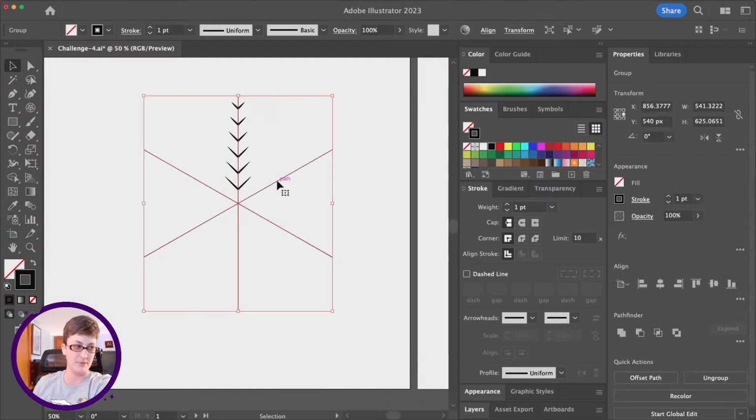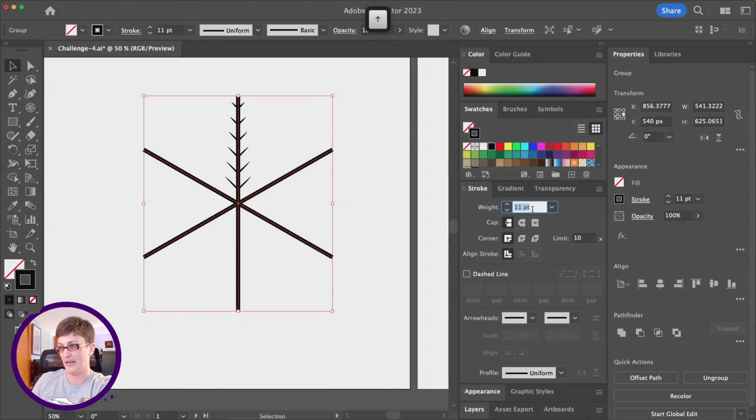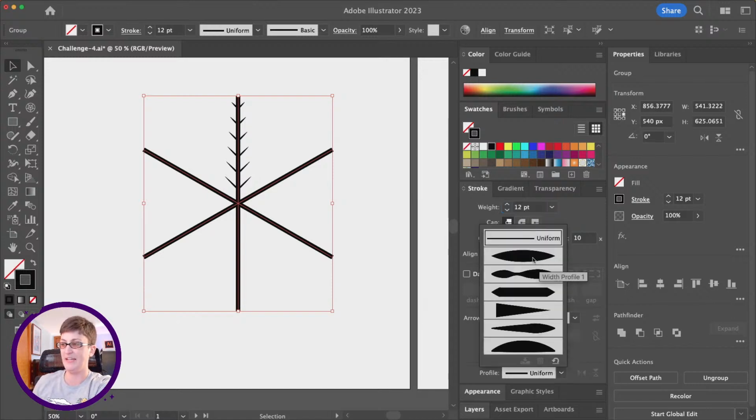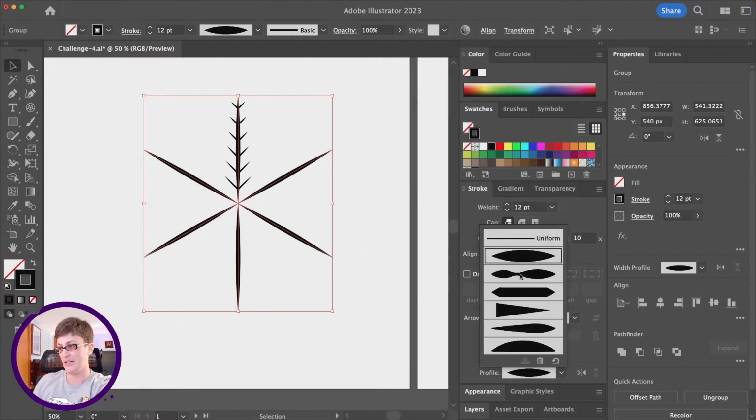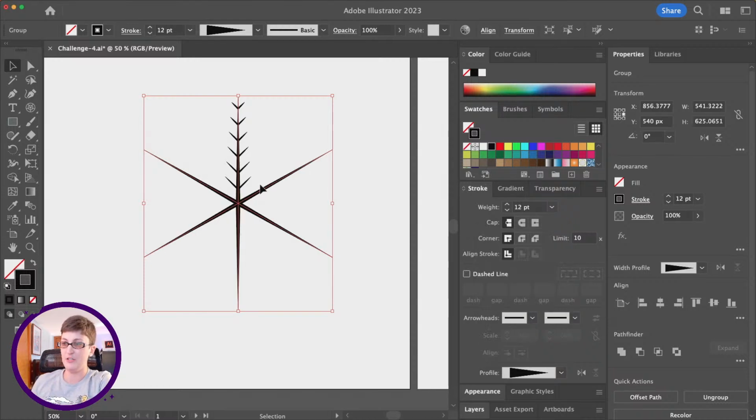We'll select our polar grid with the selection tool. And I'll just increase this line weight until it's something that I kind of like, making it pretty heavy. And then we'll go down here to our profiles, and we'll pick a tapered line. Now, if we pick this one, you're going to see that it's going to be kind of strange in the middle. For this design, since those all kind of converge at the center, we're going to pick this tapered line that gets skinnier to wider at the bottom. So it's going to meet in the middle and be wider where they all meet.